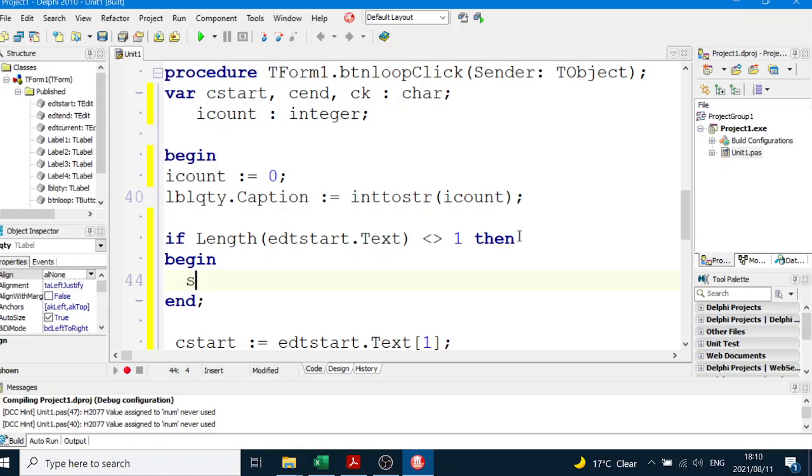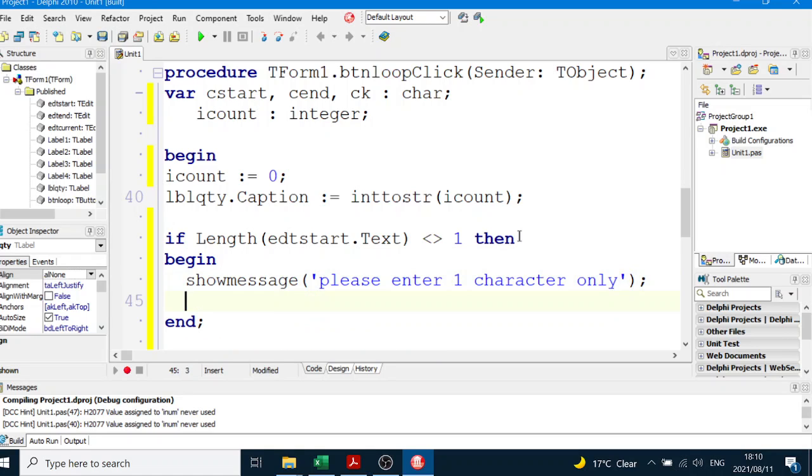Begin, end, show a message. It's not really necessary because we're just taking the first character in anyway. Please enter one character only, and then we'll exit.